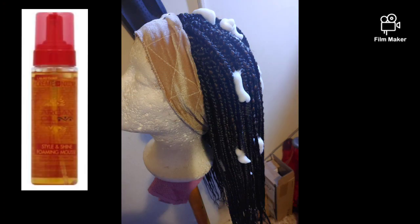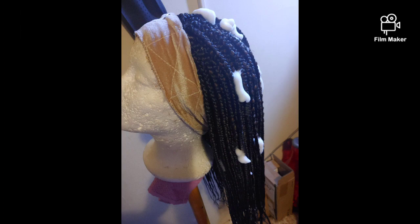After I braid any wig, I always start by brushing down the edges of the wig, tying it down and moussing it and tying it up for about an hour just to let the frizzies go all the way down and mold itself.